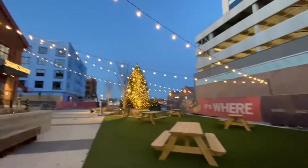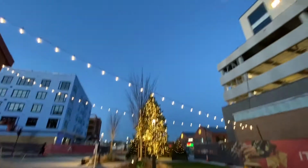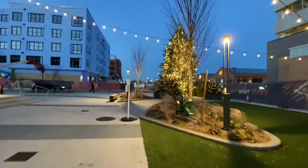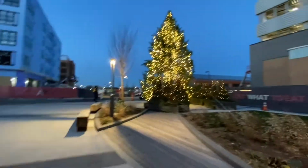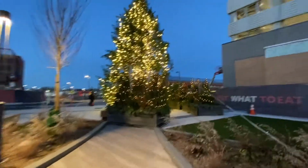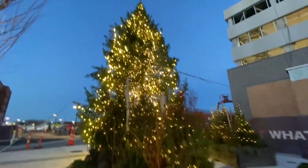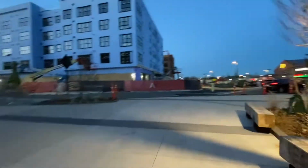And that is in between European Wax Center and I think T-Mobile, and then it's also next to the other office space entrance. There's two, and one has the wreath and one doesn't. This is the giant tree. I feel like it's a different shape this year, but I honestly couldn't tell you. It looked different this year, so I don't know. But it's very pretty, and it lights up the whole center, which is very good and very important.